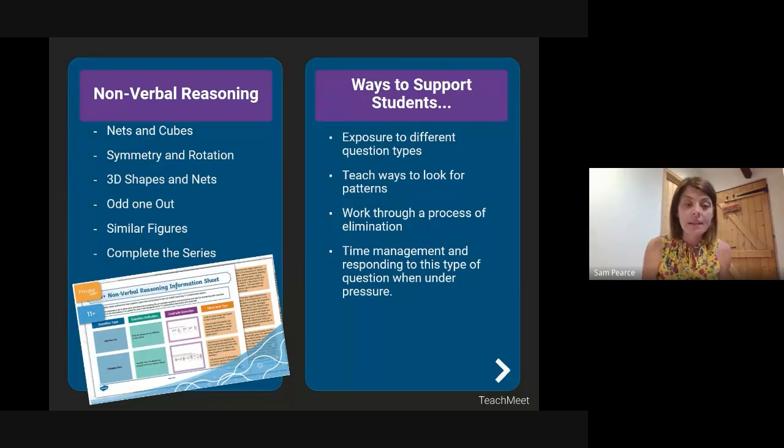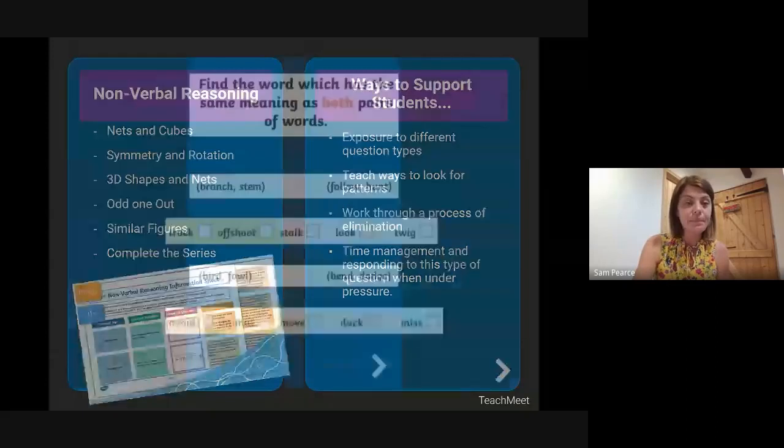And I would say that this applies to all of the different parts of the 11+ exam, but time management skills are something that are important for tutors to work on with students, particularly when it comes to 11+ exams, because they're very pressurized. They can feel like a very pressurized exam, and these students are very young. So the more that you can support them in the management of their time so they can respond to these questions in an easier manner, then the better, really.